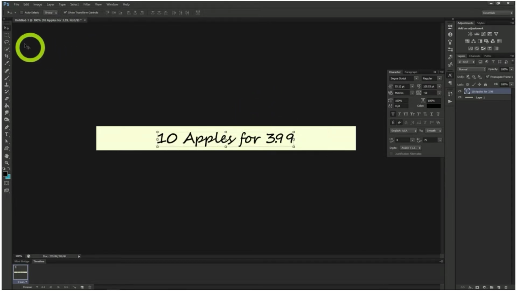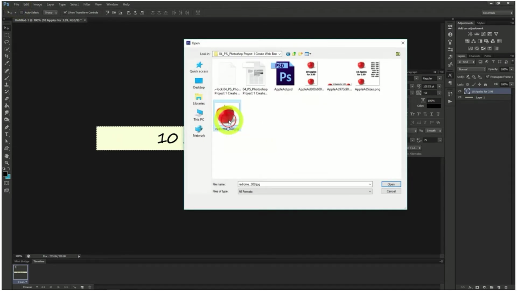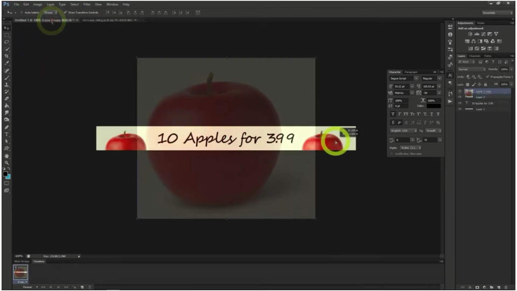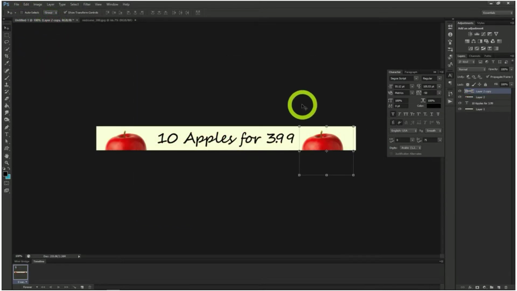To center the text on the banner, go to Select All, then hit the Center Layer option just below the main menu here. From there, add an image of an apple. Here I've added a quick image of an apple I found on the net to both sides of the banner to give it more of a friendly look. And if we were to be finished here, this would be the first type of ad we would have to create for our client. Next, let's create a half-page ad, which is a 300 pixel by 600 pixel version.